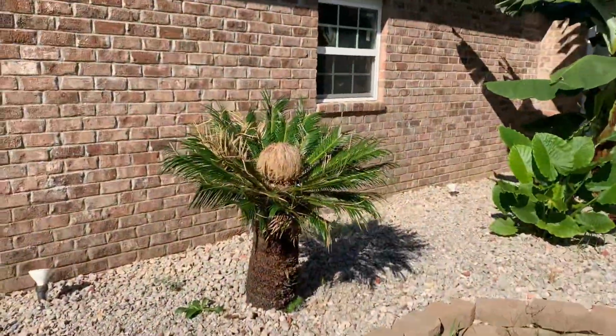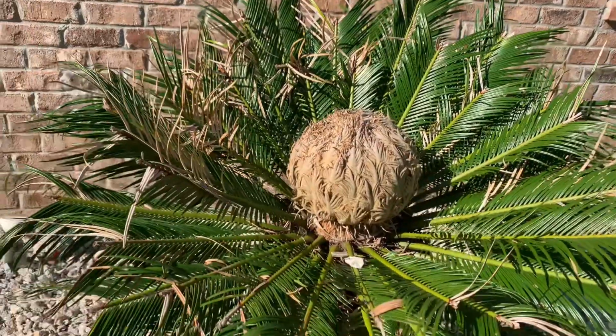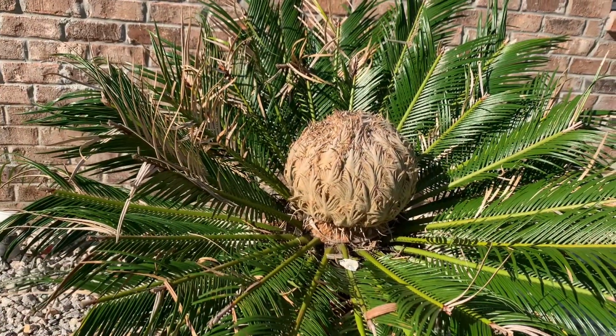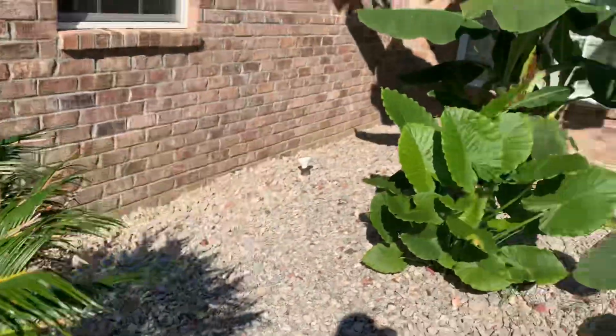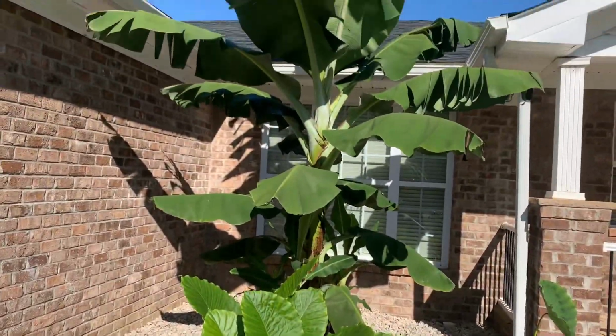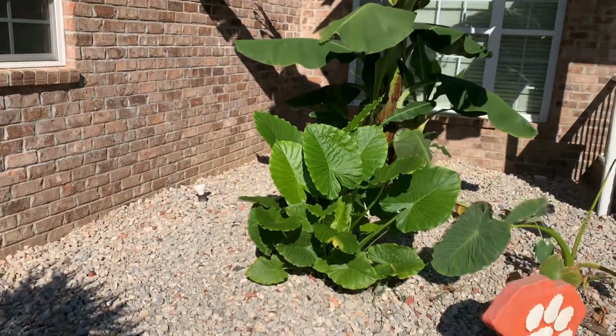So here is our female sega palm. As y'all can see, she is full of babies. She is full of seeds with her pretty self. Hey, girl. Check out our banana tree here. Our banana tree is growing really big. Here's one of our taro plants right here.